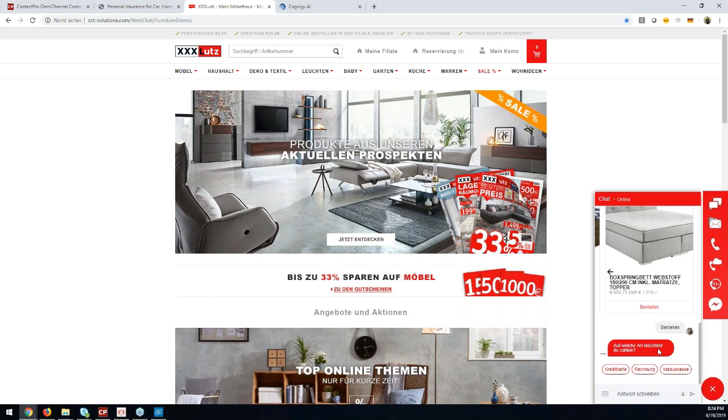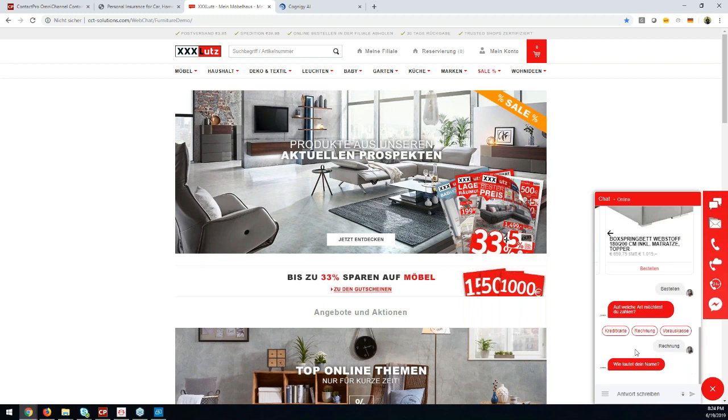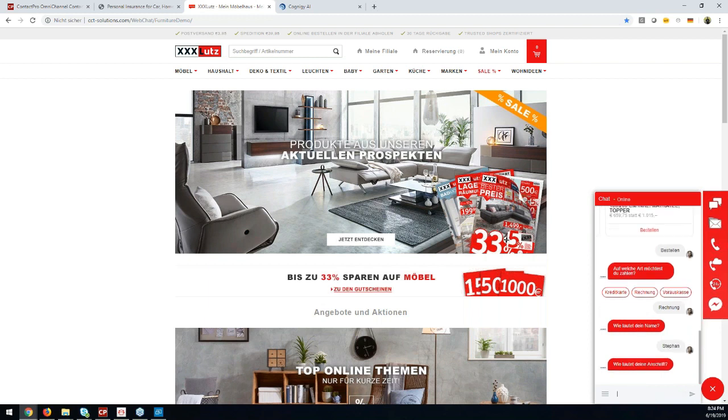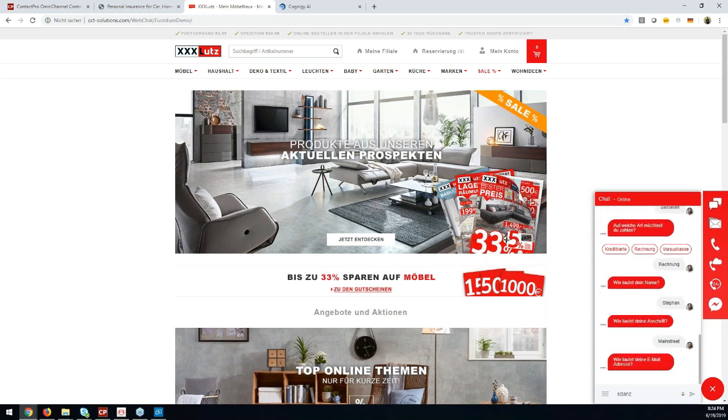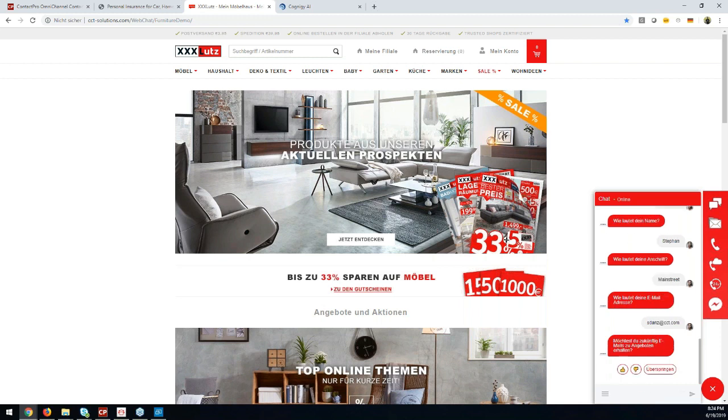Then it's requesting how I would like to pay. Today, I would like to pay on bill. Now the chatbot is going forward and collecting data. We don't really need an agent for this standard stuff. We don't need an agent asking for first name, asking for address, and maybe email address. This can all be done by self-service, like a chatbot.